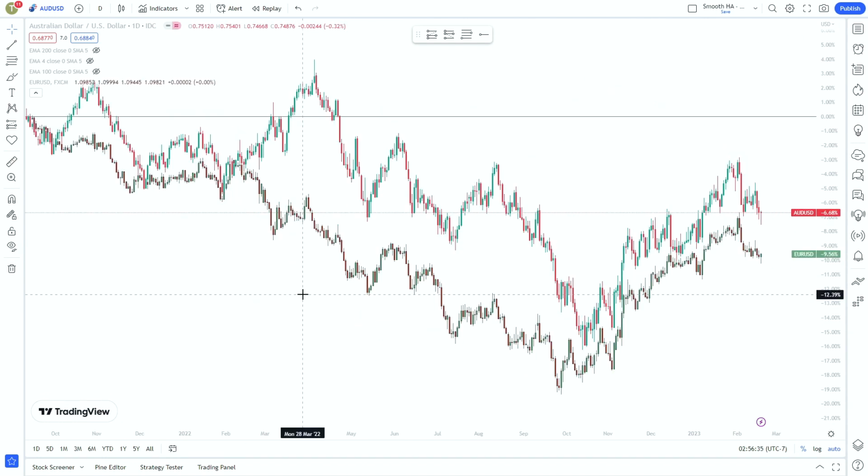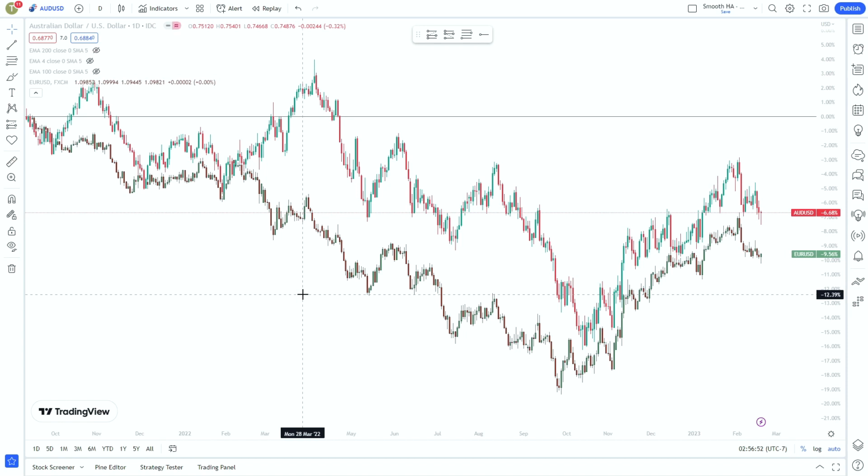So what are we looking for when we're looking to take advantage of market correlation? Now, this is a really detailed subject and it requires a lot of studying to see consistently where we can take advantage of these correlating pairs. But just as a very intro 101 guide here.